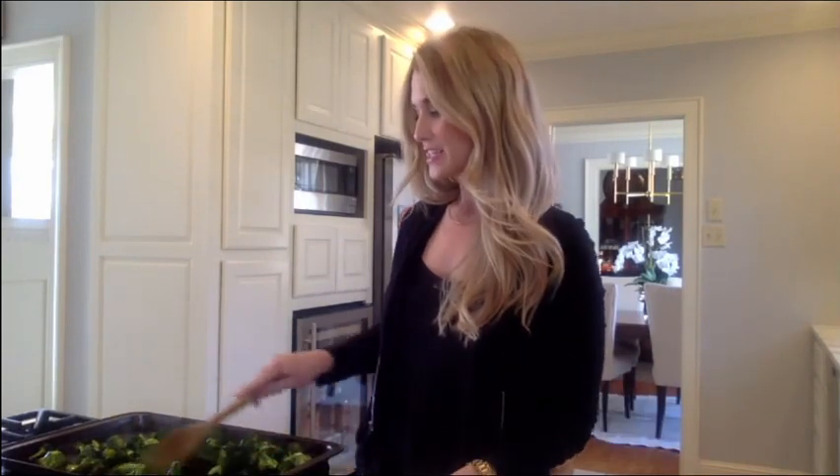I've just pulled my roasted broccoli out of the oven. It smells amazing and it looks delicious. I actually stirred it twice throughout cooking — about once every five minutes. Once again, you can do any vegetable this way and it will taste amazing. Roasting is my very favorite technique for eating cooked vegetables. Of course I love raw vegetables too, but roasted vegetables are always a hit at my house.